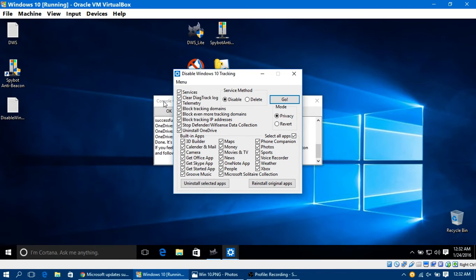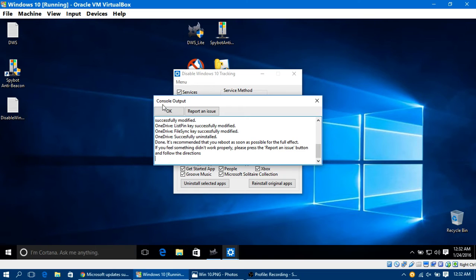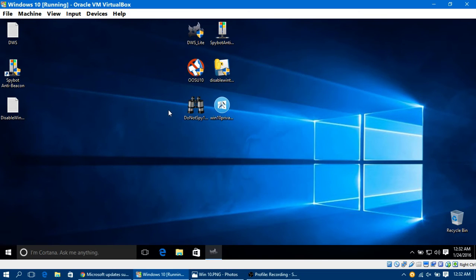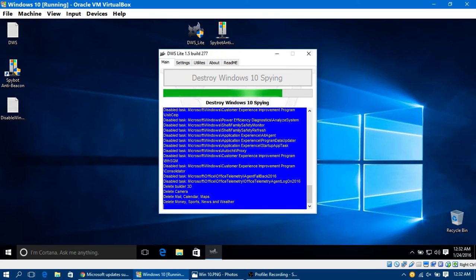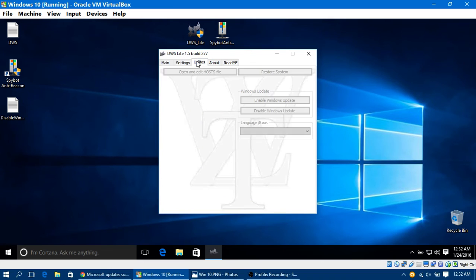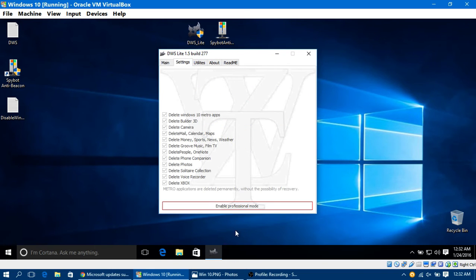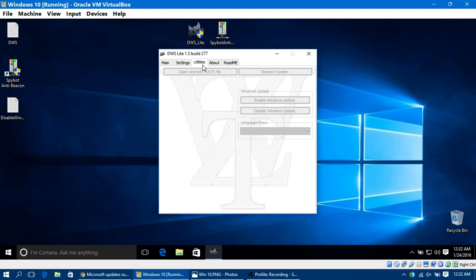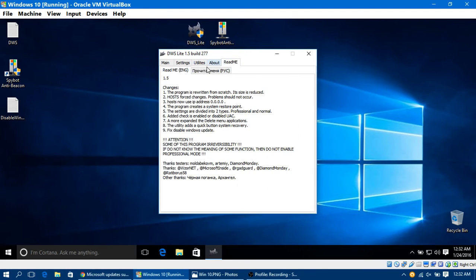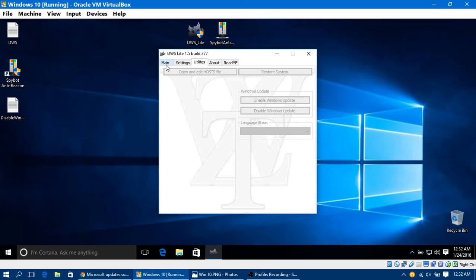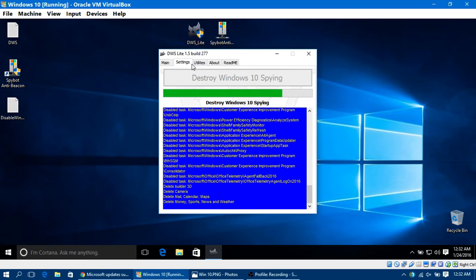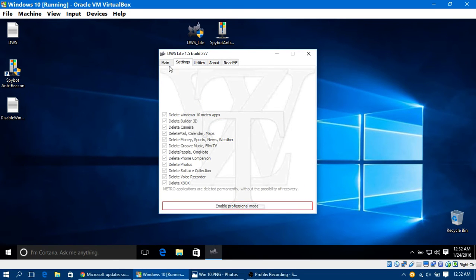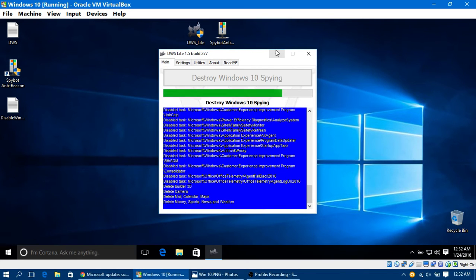Let's see what this is doing. It's recommended that you reboot. Let's see, this looks like it's hanging. But with this, you can do all that. You can look at enable professional mode. But I think you might have to have the professional version. I'm not sure. Actually, I think it's because the other thing is running because everything's grayed out. But if you go back and enable that, there's even more settings it gives you.